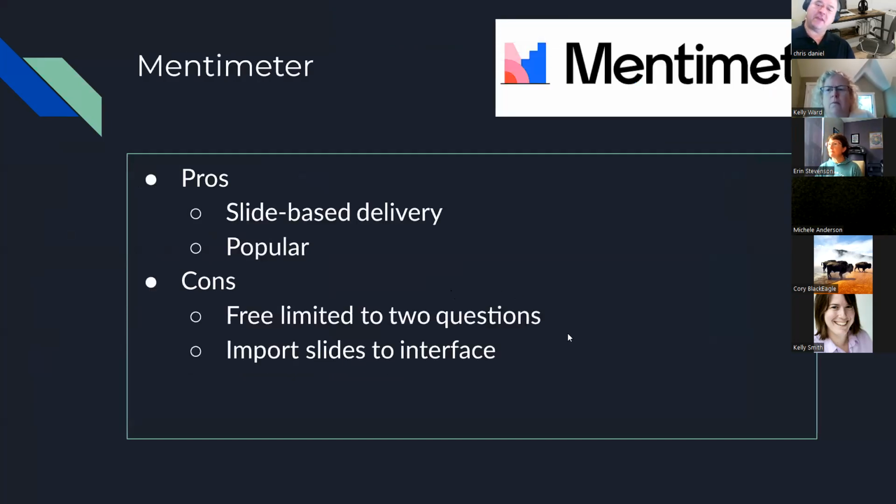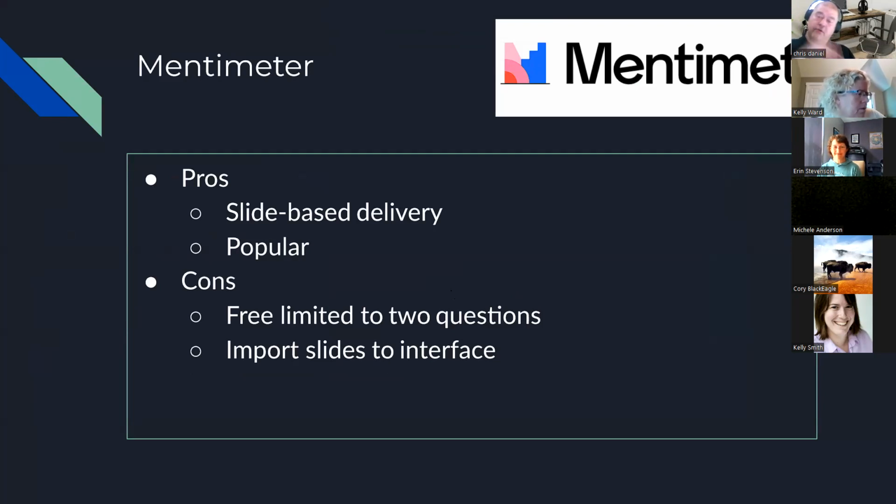So Mentimeter, I think we're moving up slightly on the complexity scale, but we're also moving up on the feature-rich scale. I see this as very popular in a lot of the conferences, virtual conferences I've attended in the last year. People are using it quite a bit. It uses a slide modality. So when you go into the application itself, you will deal with slides. You'll create slides.